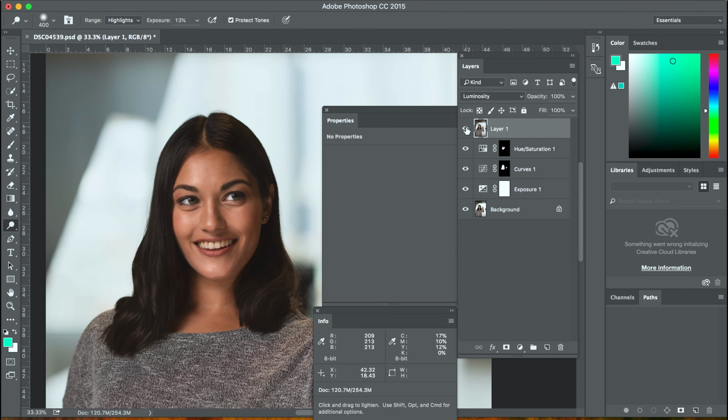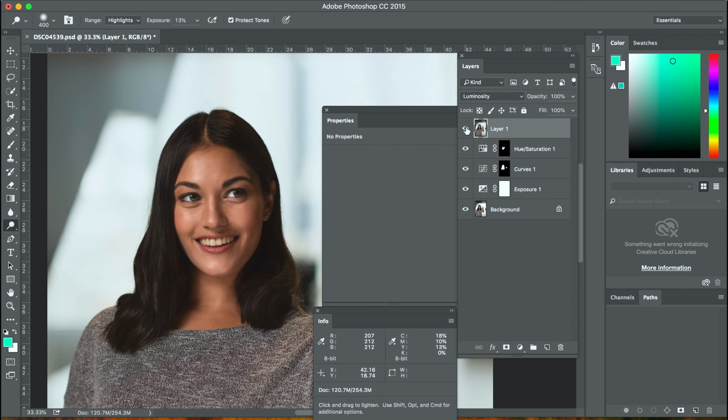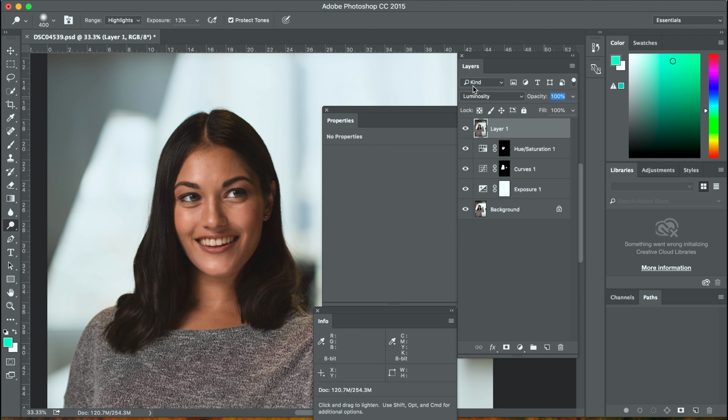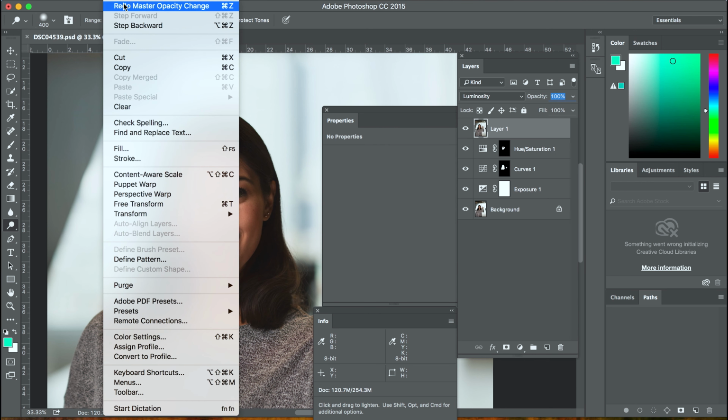Her face is nice and bright, separate from the background. There is distinction between her hair and her face and everything else. And I think that turned out very well. If I don't like how bright it is, I can always play with the opacity. And I could drop it down to 75 because that might be a little better. Undo that. And then I redo that. That might be okay. You can redo it.